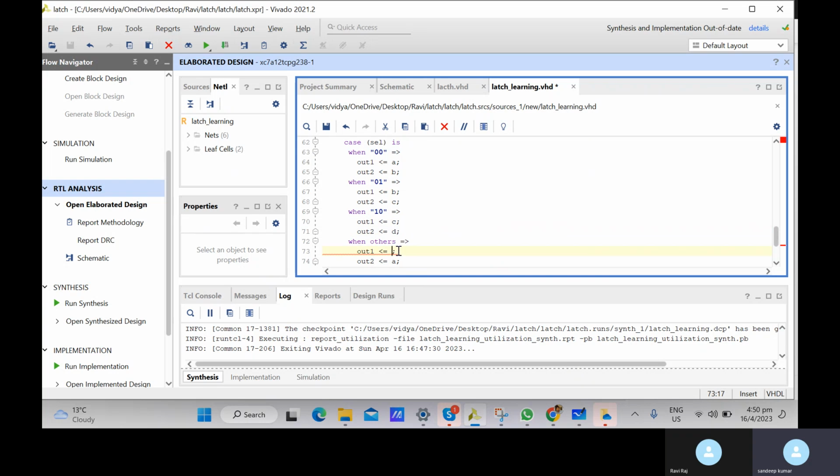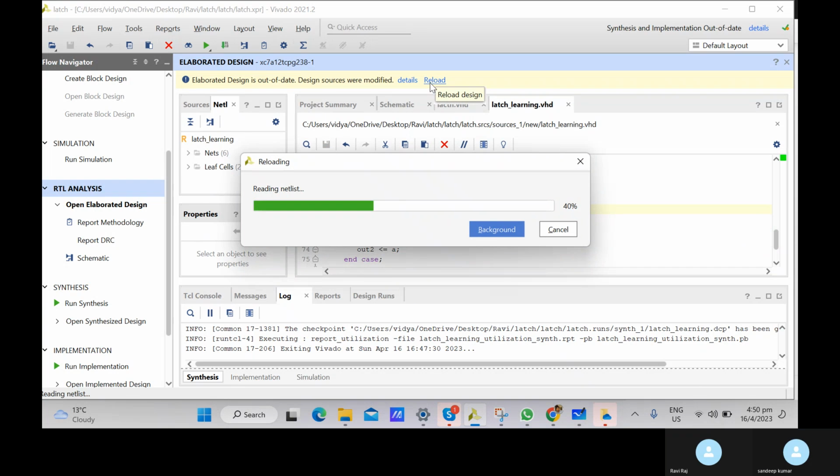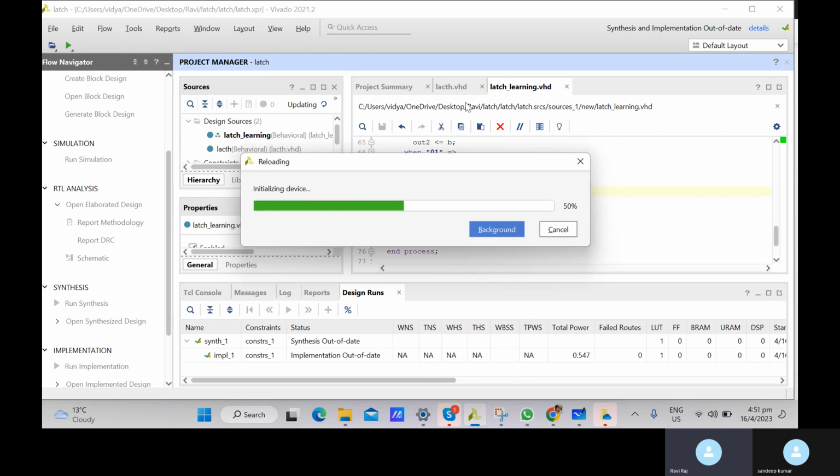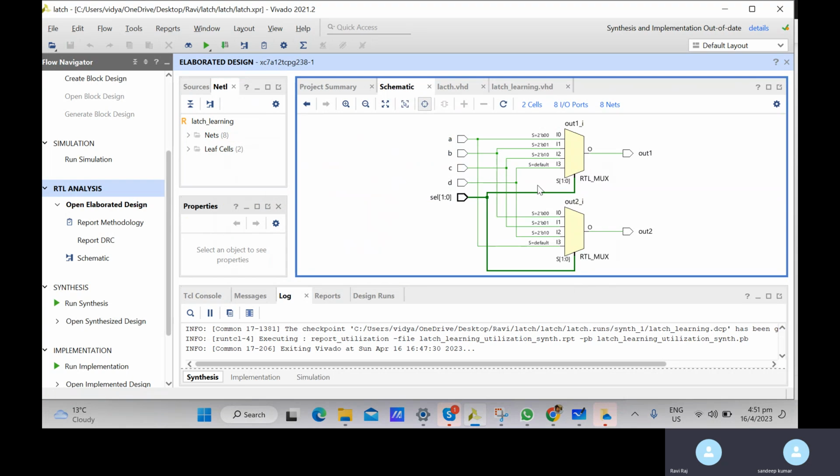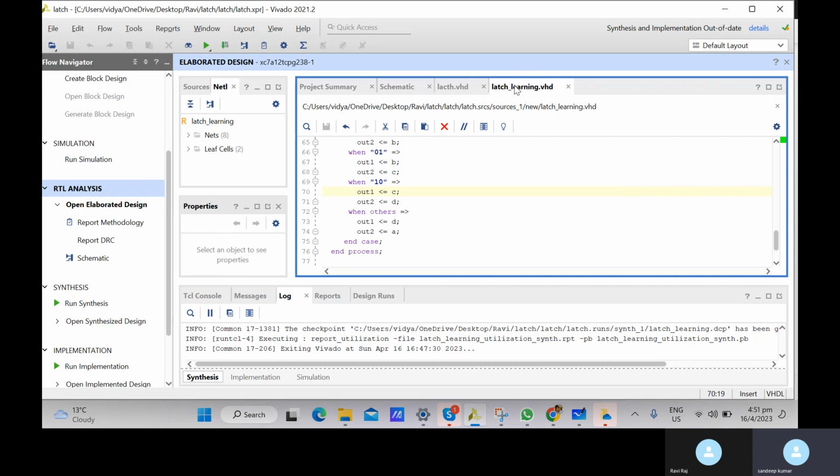That we are getting two different things. Two parallel muxes, okay.